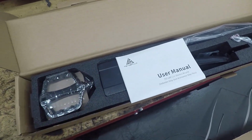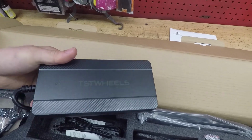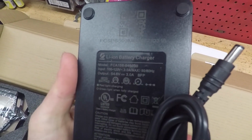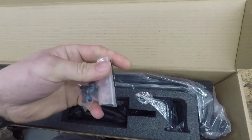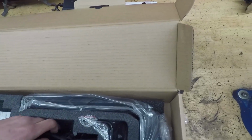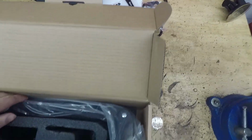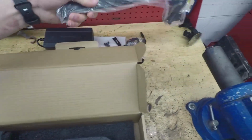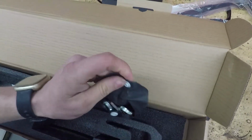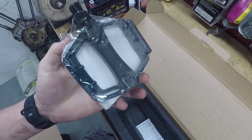Here we have the user manual, charger, nice hefty charger, 54.6 volts at 3 amps. Nice fast charger here. We've got some spare bolts, front axle nut, a derailleur guard. Got a kickstand here. Got, I'm guessing, a little toolkit. Let's see what we got in here. Yeah, basic toolkit. We've got the pedals.